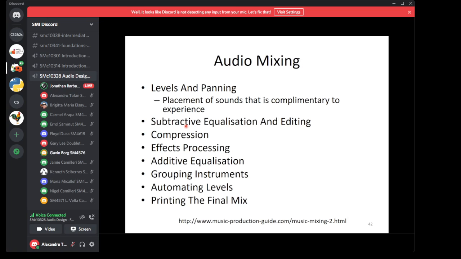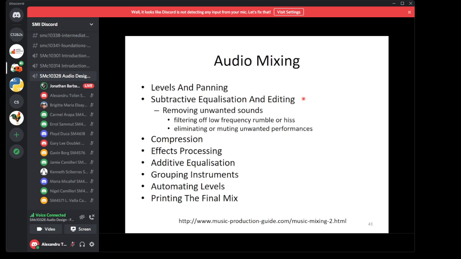What I'm saying here is, for example, if the singer is moving from left to right on the stage, then there should be a panning of the sound on the speakers as well, so that what we listen to matches what we're seeing. This is literally panning from left to right. Exactly. Thank you for the question.